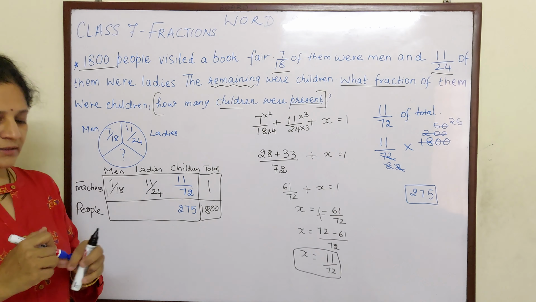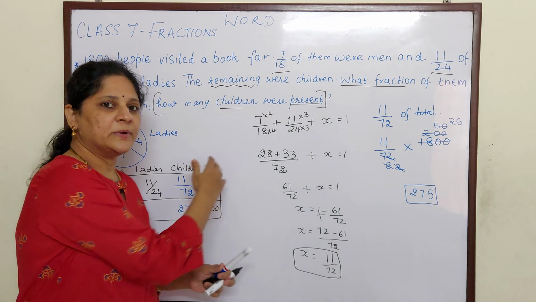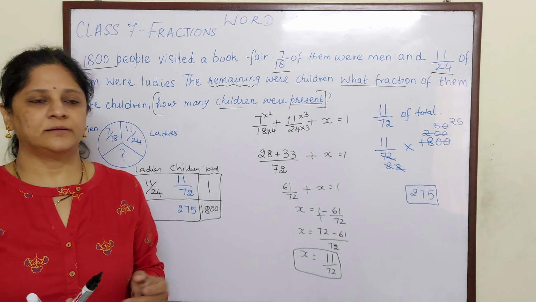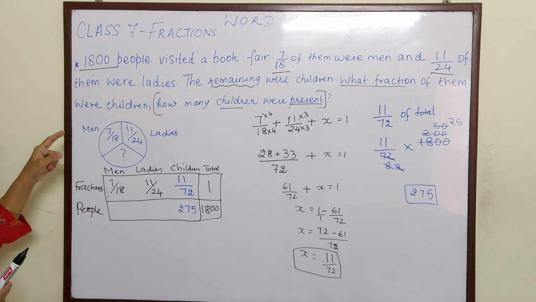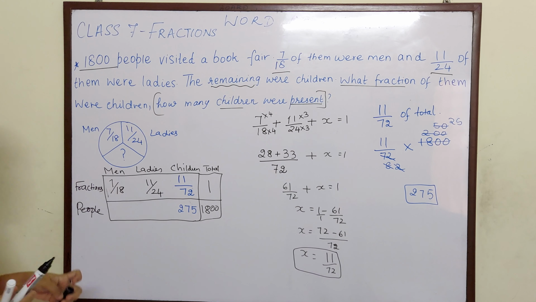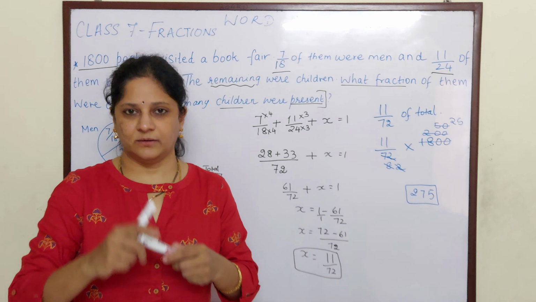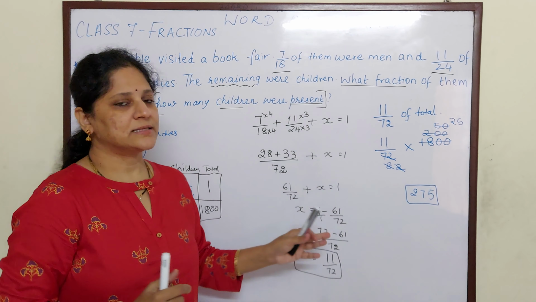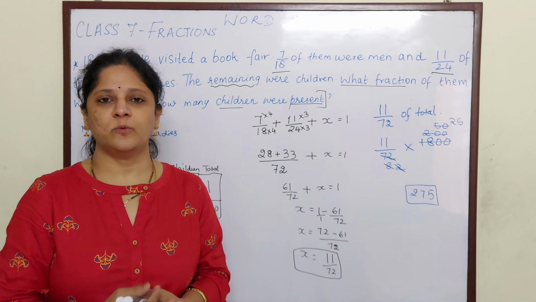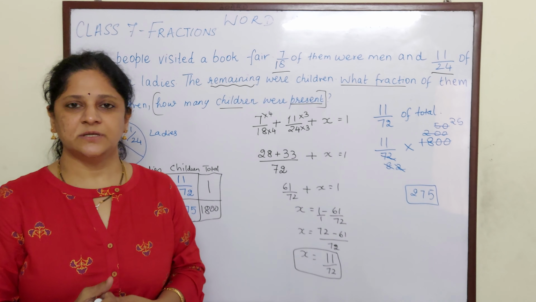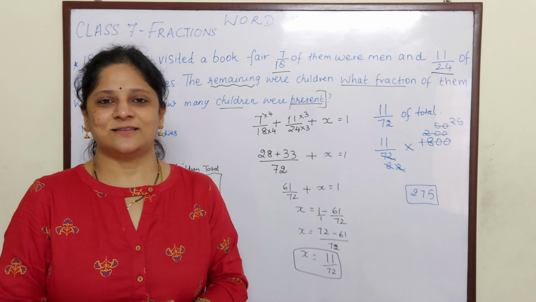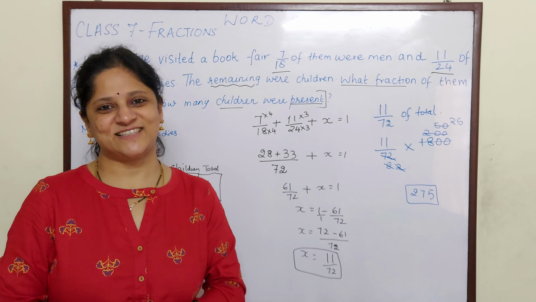If you redo this problem in your notebook, then you will feel how important it is to draw the pie diagram and this column on your rough side, and so this answer will be correct. We will be doing 2 more sums based on this, so that when you solve all these 3, this sum will become very easy. Bye.